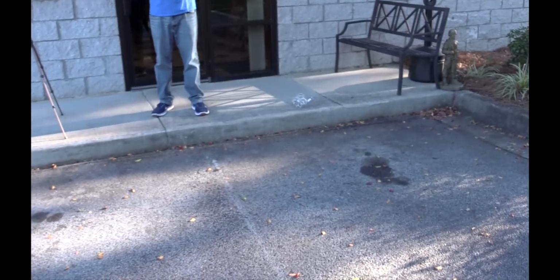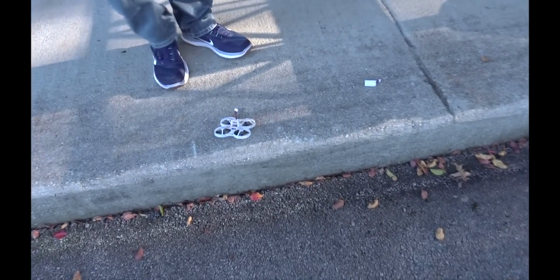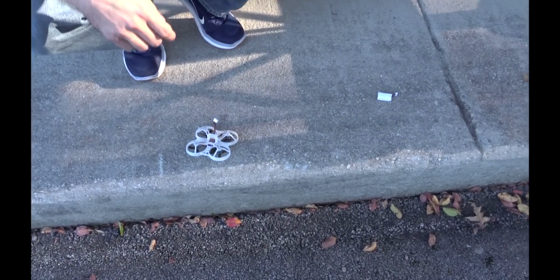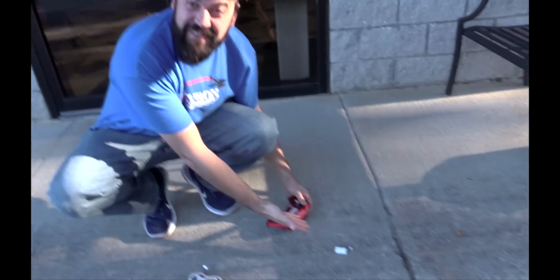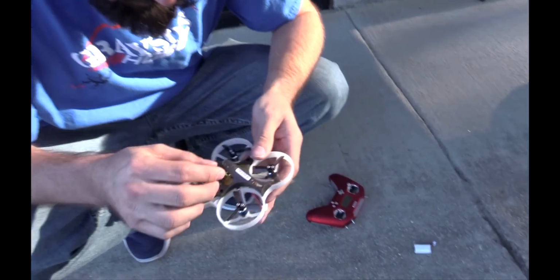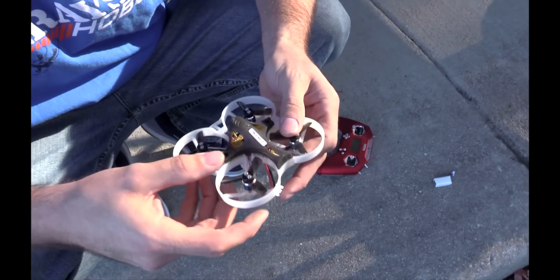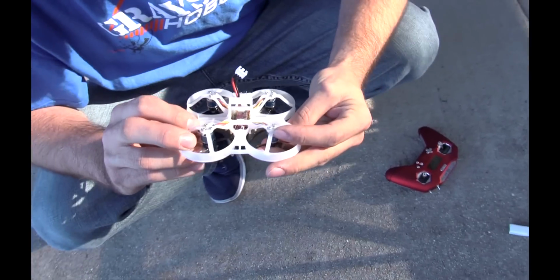Whoa. And that is a dead quad. Oh, okay, I ejected the battery. Turtle mode, turtle mode. Durability, you can't turtle mode with no battery. Battery. How does it survive after that? Scratched it a little bit on top, but that's it. I think it came late. I think we actually did it the first day. Nah, that was just now. It looks pretty good. Let's power it up.